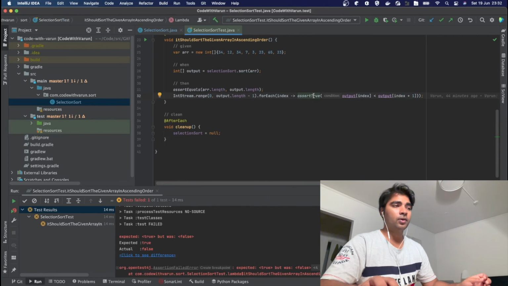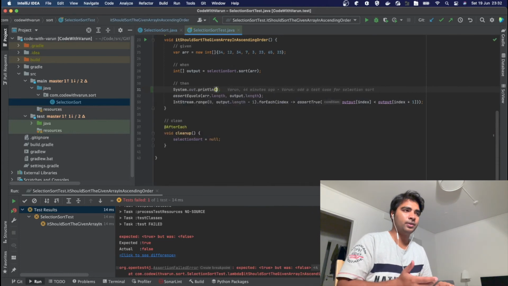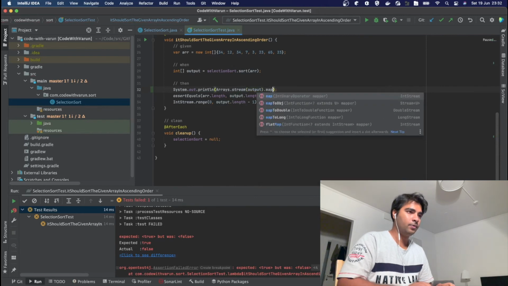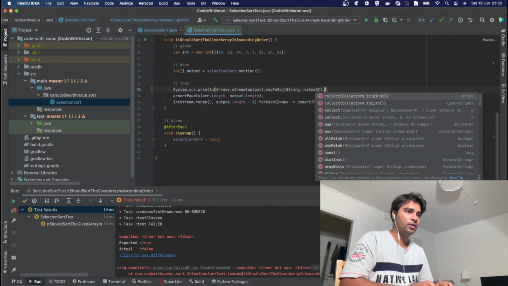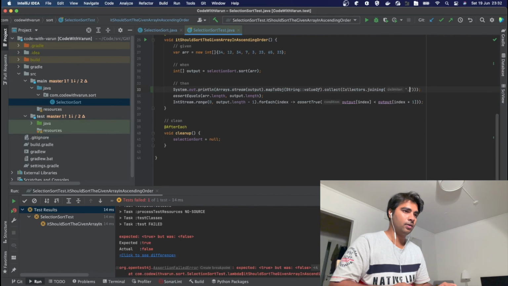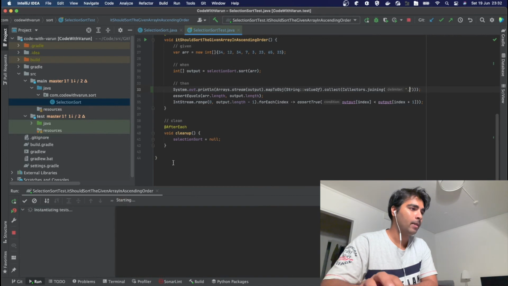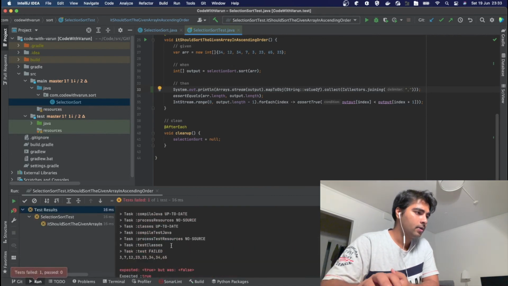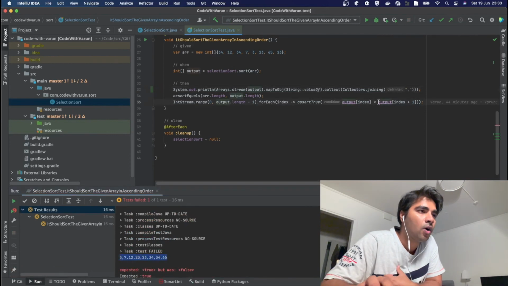Okay. So if you find something like this, where you don't know what the output is, it's better to print the output and see what it is actually returning. So I'll do Arrays.stream(output), then map to object string. I'll convert integer to string, then collect using this. So it will print all the elements in the array. Let's see what we are getting back. 3, 7, 12, 23. Hey, it's sorted. It means that the test case will be alrighty.